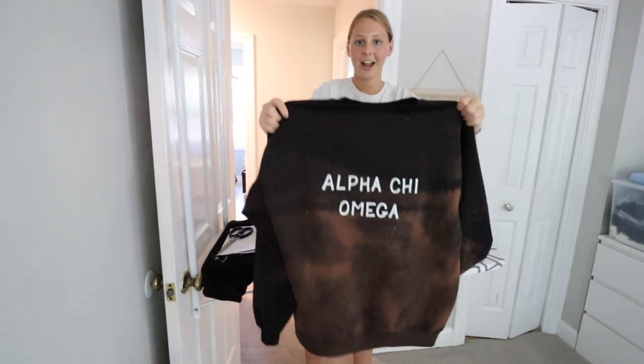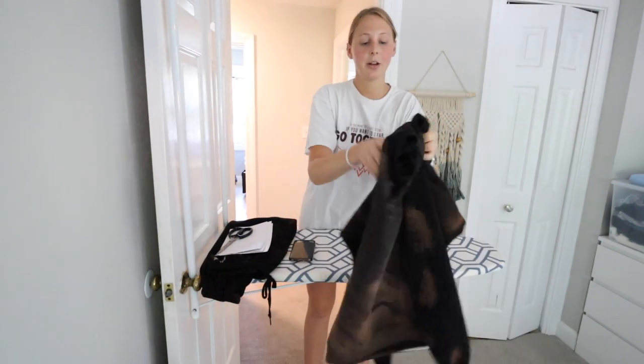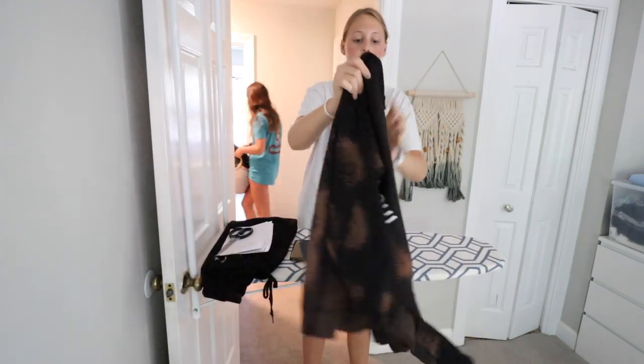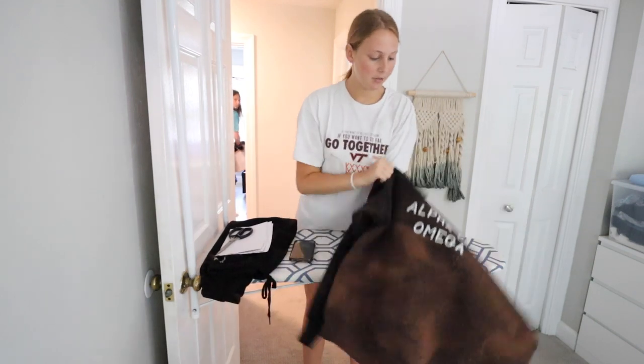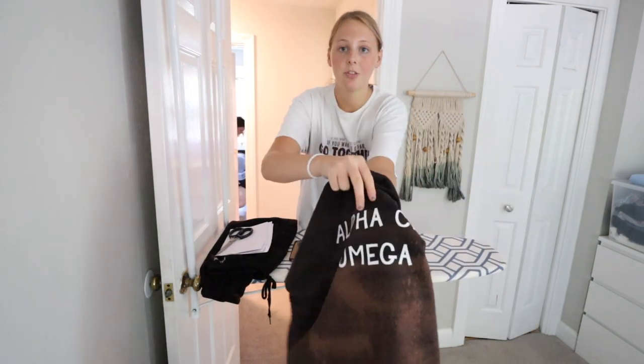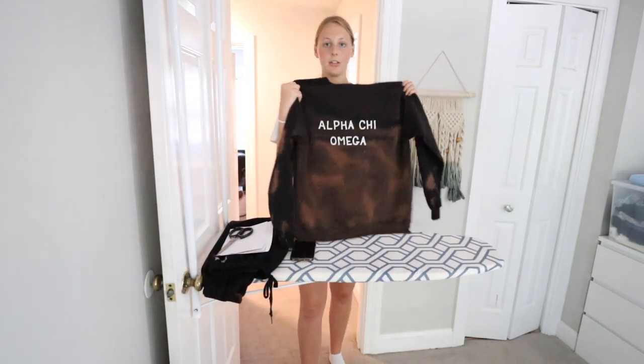So I just finished it. I really like how it turned out. This is what I decided to do on the front, was just do an AXO in the top corner, and then on the back I put Alpha Chi Omega. And I ran out of A's and H's, so I improvised. I took V's and then I cut them and then put the little A on it. Not perfect, but I think it's really, really cute. So I'm gonna actually try this on right now.